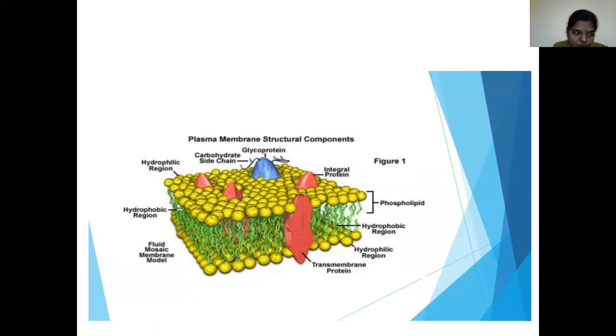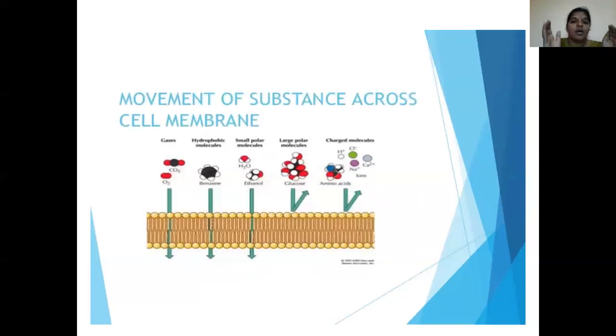So how many types of proteins are present? You have to learn in this pattern. First, you just learn the definition of biopharmaceutics. Then you go for the absorption definition. Then you go for cell membrane structure and components. So what it contains exactly, and how the cell membrane will be useful for drug absorption. So first you have to focus on these topics that I have discussed till now. And next, how the movement of substances across the cell membrane happens.